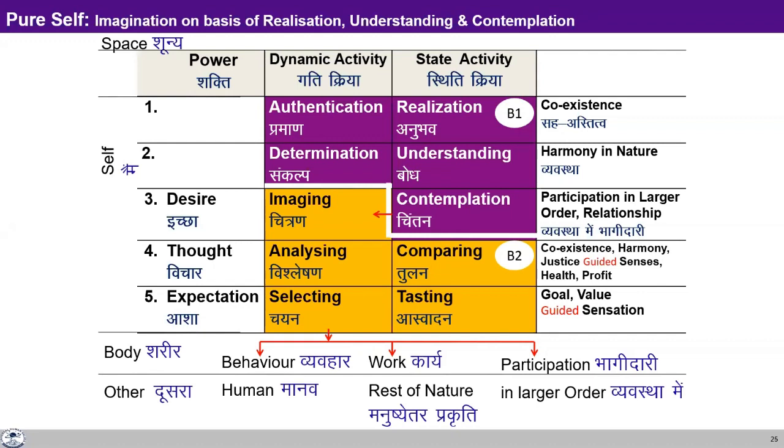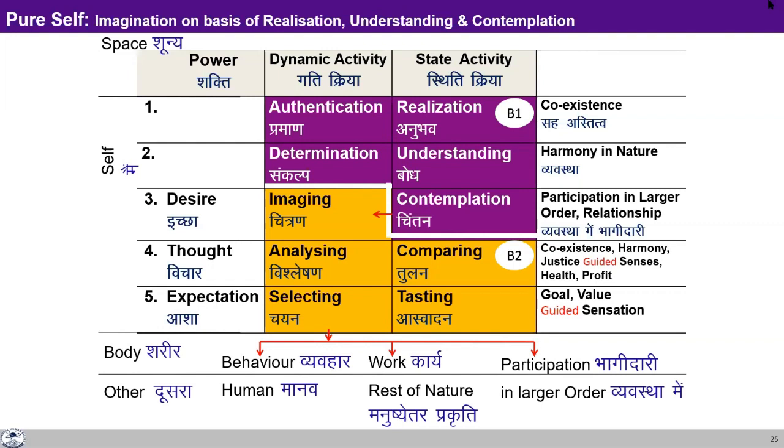Now there is the dimension of realization here, the dimension of knowing here, which is termed as block B1. And on the fifth day, we had talked about certain words like realization, understanding. Understanding is something that we had been using from the very first day. This word realization was used on the last day of the workshop, and the discussion was very brief. But we did say that with the exploration proceeding further, we are able to explore the harmony in the existence. And then we are able to see that existence is coexistence. And what is coexistence? It is the submergence of the nature in space. So this coexistence is the content of realization.